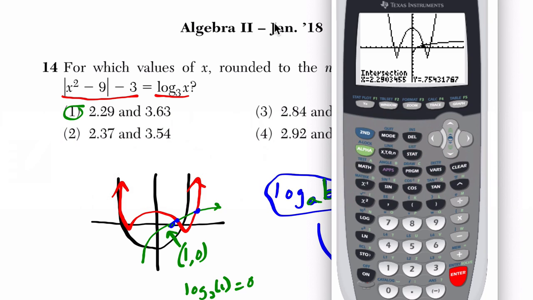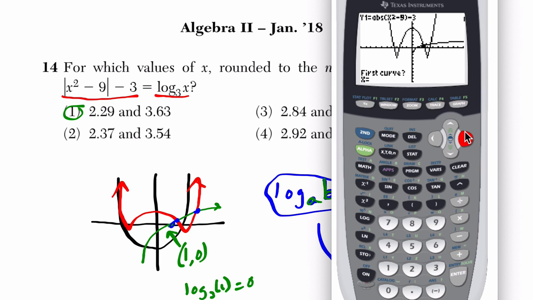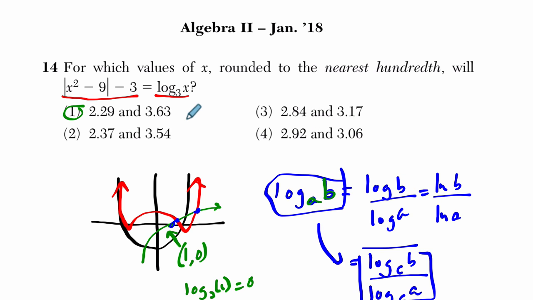If I go back, you can see that's 2.29, it's the only one that really works, but I can do it again. Second trace, go to intersect, choice 5. I'm going to scroll over now. Okay, I'm on the parabola absolute value kind of thing, and then enter again, and then scroll over to my intersection point, and I get 3.63, which is the other X value that works.